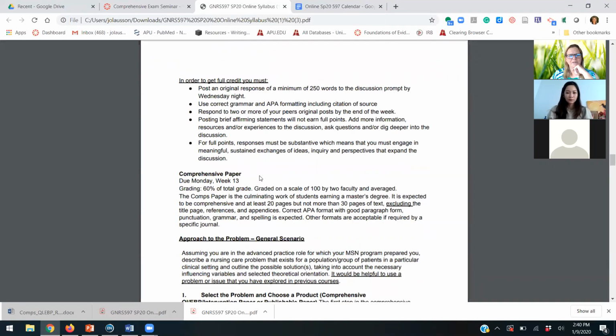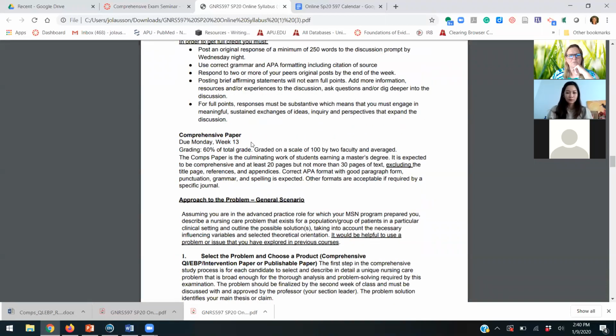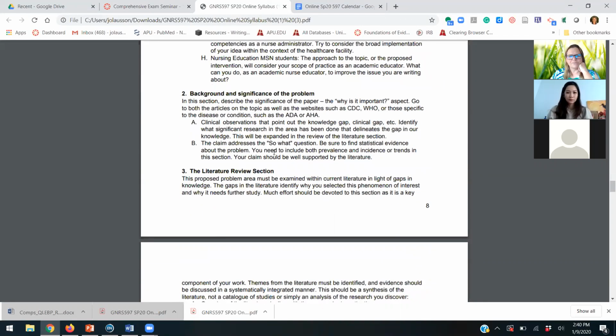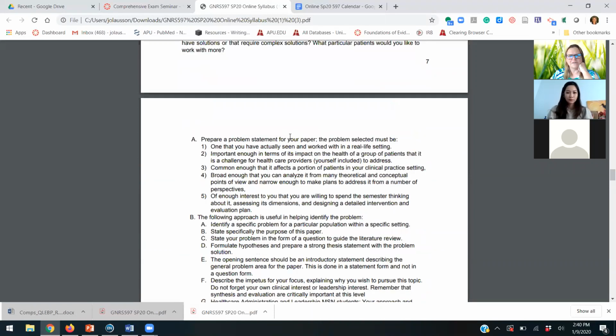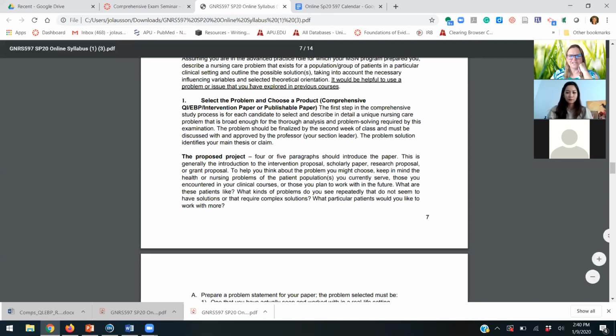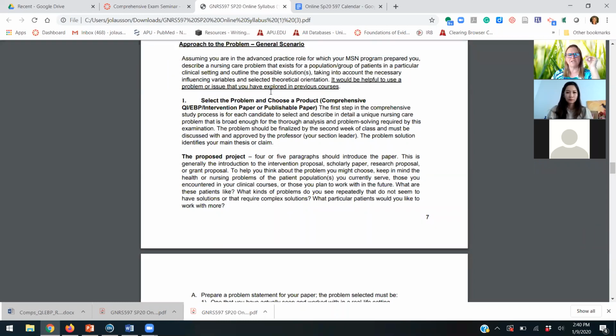There's the comprehensive paper, and this kind of walks you through the paper. It's a good idea to read that, especially as we're going to go through each of the sections of the paper week by week with drafts due. So maybe come back to each of these sections during the week that we're looking at them. I think just reading a 14-page syllabus, you're not going to sink it all in, but when you need to apply something is when you might read it and say, okay, this is what I need to do this week.